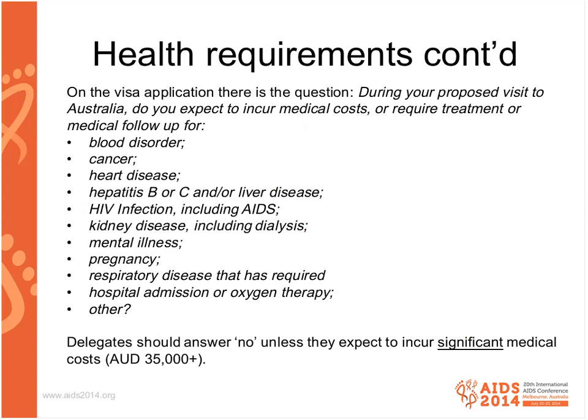If you answer yes here, you will have to go through a health screening, and that will delay your application and cost significantly. So what they ask by a significant medical cost is 35,000 Australian dollars and in excess of. So it's unlikely that many delegates would fall into that category.